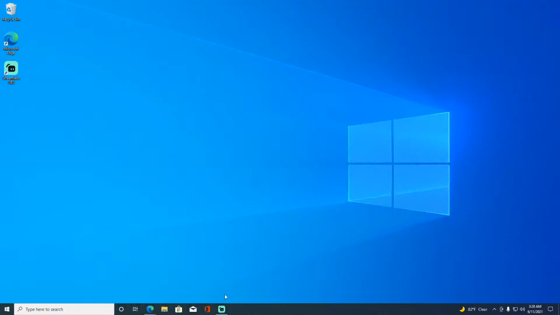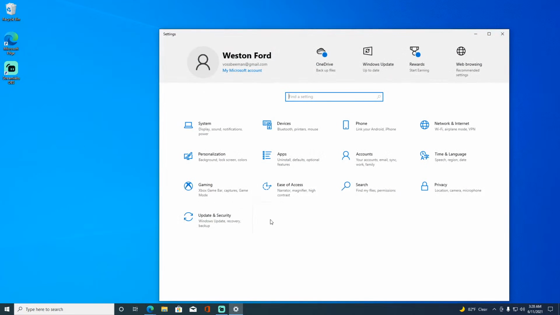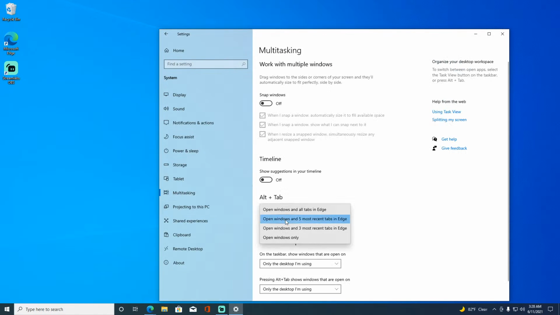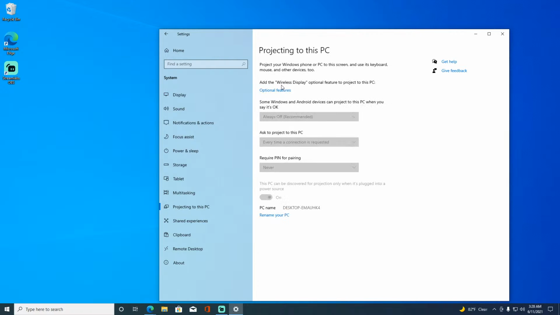I don't know if there's any way to completely disable it in the OS. Probably in your keyboard software you can do that, but I don't know about doing it on an OS. Let's go back to here. Maybe? No. Virtual desktops: I don't use them, but there's no never-use option, so we're just gonna keep it on that. Projecting to this PC. It won't give me this because you would have to add a wireless display.